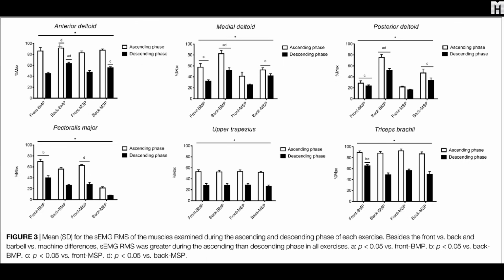So let's start with the anterior deltoid. Basically, I would say there is no difference between the different exercises. So it's roughly the same. With EMG, you don't want to read too much into minor patterns. And I think you generally want to err on the side of looking at the ascending phase, here, the concentric. And in there we see very little difference. So this is the front barbell military press. This is the back barbell military press, so it's behind the neck. This is in front of the neck towards the chest, towards the clavicle. And this is the front machine press. And this is the back machine shoulder press. So overall, I would say not much difference. The front delts are going to be activated no matter how you perform the exercise.